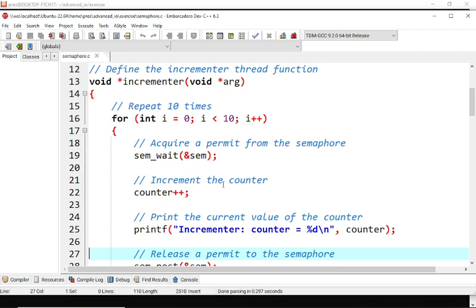The semaphore also ensures that the threads wait and signal each other before and after accessing the counter, which prevents data inconsistency and race conditions.